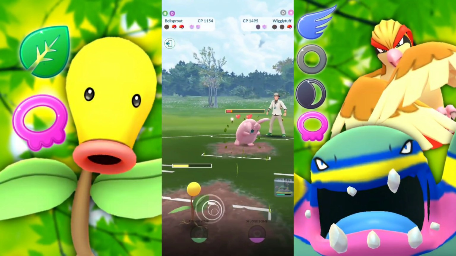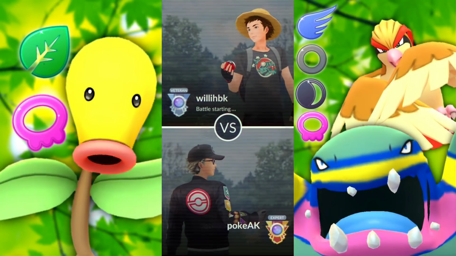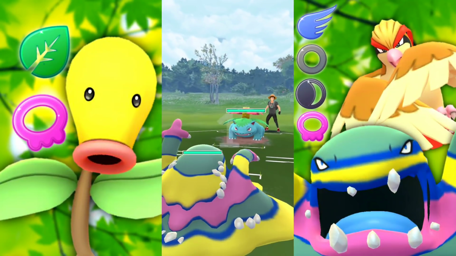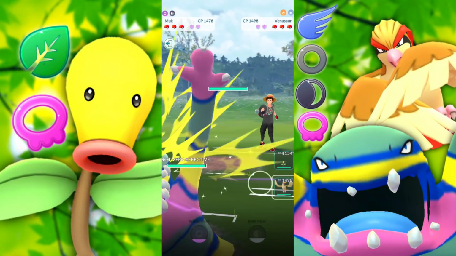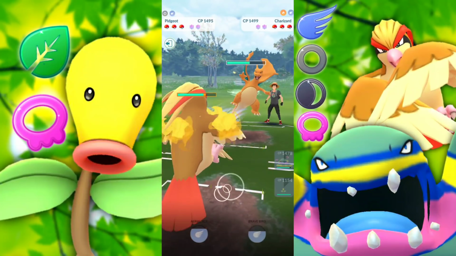Going in with the Bellsprout, going for the Power Whip. They let it go through, not wanting to use that shield, and we're able to farm them down with the Bellsprout. Let's get it. All right, into the next battle. We're going to be met with a Venusaur. This is great for us here. So we're getting all these nice leads. Just swapping into Charizard, and we're going into Pidgeot here.